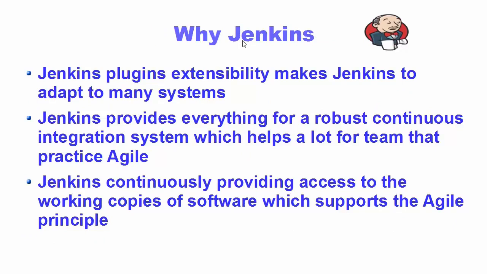There are many other CI systems available, but why Jenkins? So in Jenkins, you can create plugins. These plugins are very modular, and Jenkins plugins extensively make Jenkins adapt to many systems. So you can install Jenkins on many systems, for example, Linux or Windows or Mac operating system or any other system, and its plugin system is really modular, so you can install whatever plugin you want to support that kind of build or that kind of functionality, whatever you want.